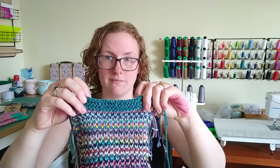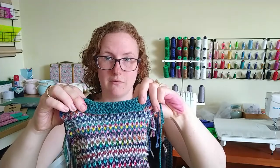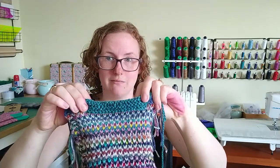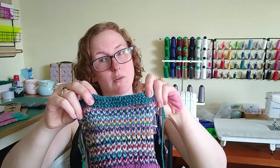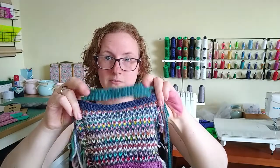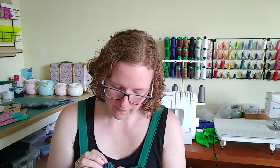What do you reckon? Blue, green. I'm really struggling because I really, really, really like the look of the green, but I also really, really like the look of the blue. And they are, like, tonally, they are a similar color. It's a bit of a brighter blue.